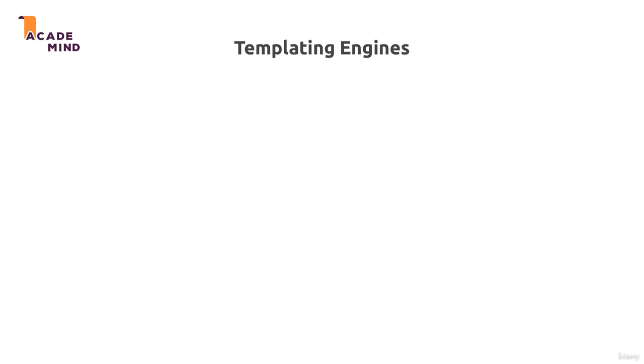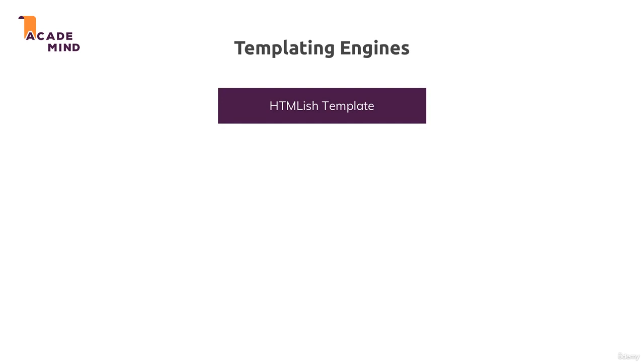I already mentioned at the beginning of this module that for putting dynamic content into our HTML pages, we would use something called templating engines. Templating engines work like this. We got an HTML-ish template, and with that I mean that you typically write some file that contains a lot of HTML, your HTML structure and markup, your style and JavaScript imports. All of that is typically included, but you have some blanks in there, some placeholders.